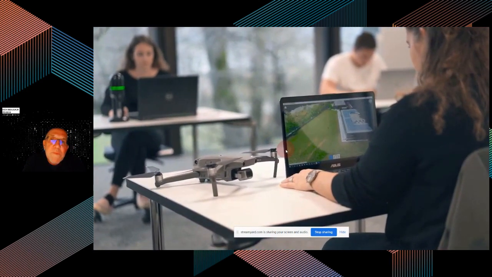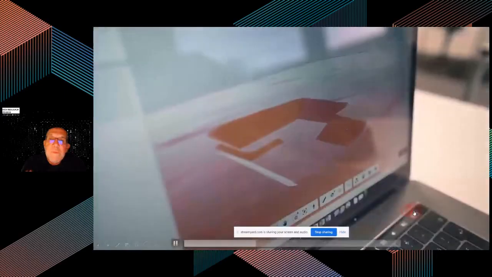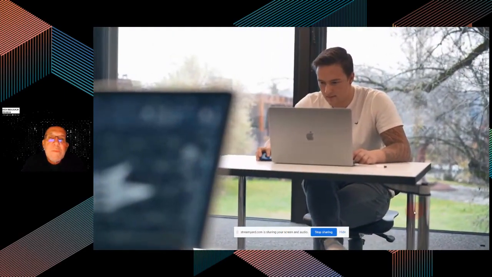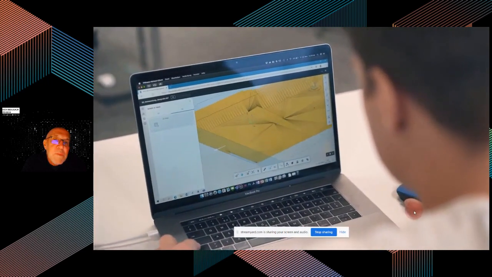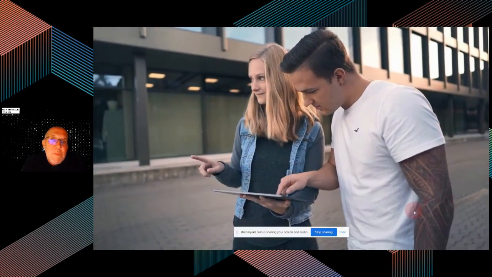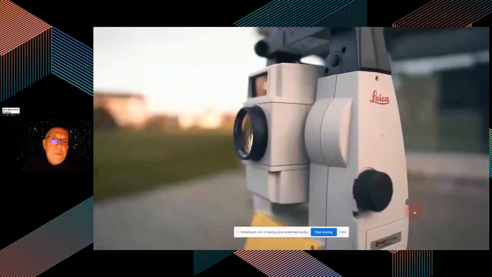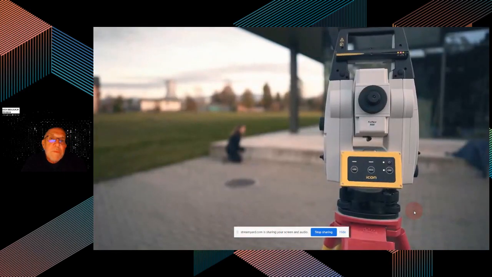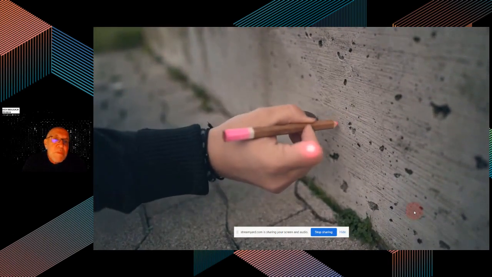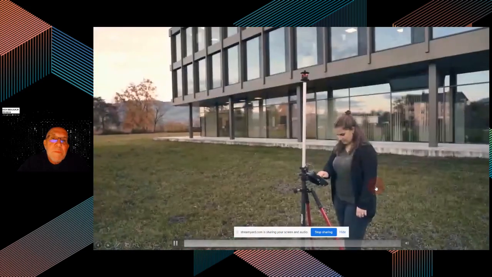The students then use the digital terrain model as a basis for creating a project. The completed project is then uploaded to the BIM 360 Data Exchange platform. Once the data is available on the platform, it can be viewed and used with any device. The total station can be used to directly access the data stored in BIM 360. Once a point is selected in the model, it is projected directly onto the designated location using a laser. If a laser stakeout is not possible, a prism can be used as an alternative.